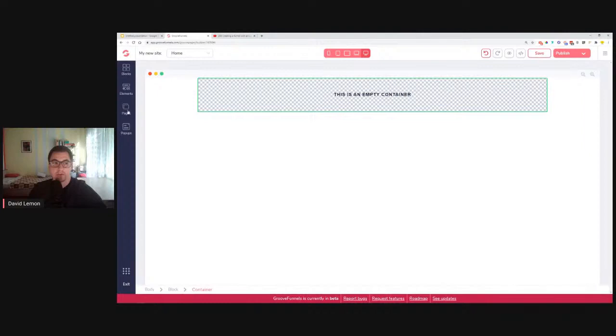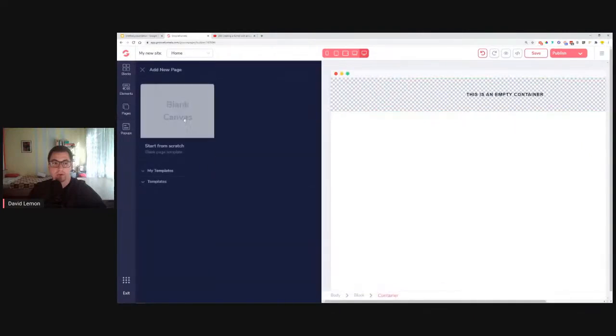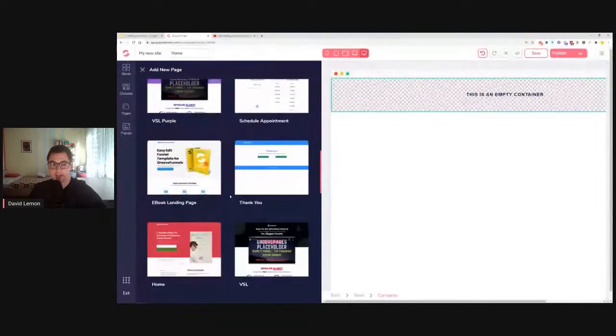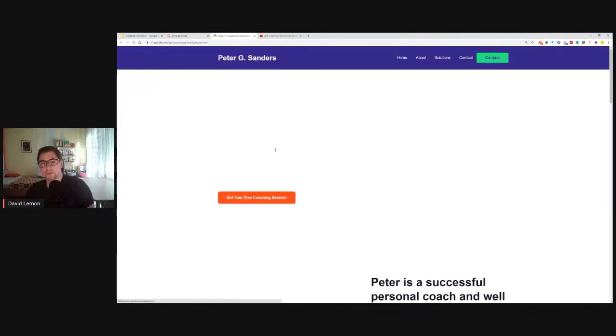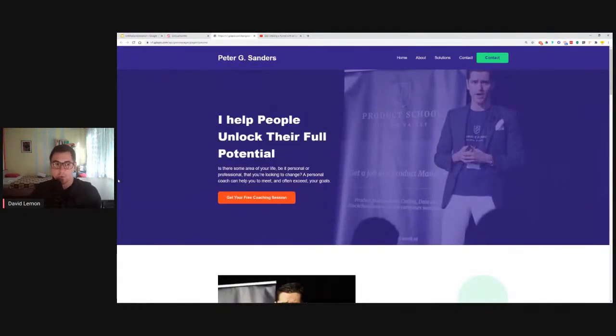So let me just try to open up a template and then show you what I mean by seeing what you want to design. If you want to design something like this, where you have, for example, one block with 2 columns, so this is one column and this is the other column. As you can see, this column is empty, it is blank. But over here, this column has some heading, some description, and the button. So you only need to use the containers and the elements that you actually want to have published.